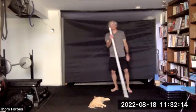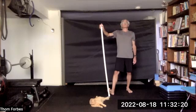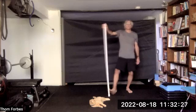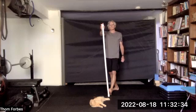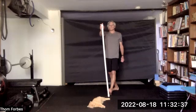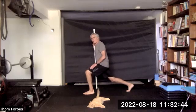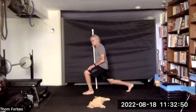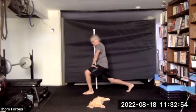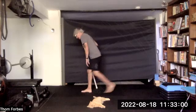And come on up. Press the sole of the foot against the stick. Do the same with the other foot. Bend the front leg, be on the ball of the foot, balls of the foot on the other foot. Come on down and stretch the hip flexors. Then reverse position of the feet.